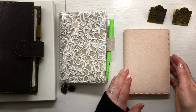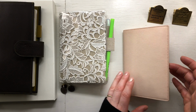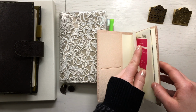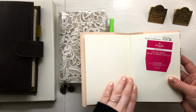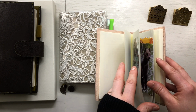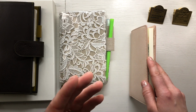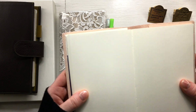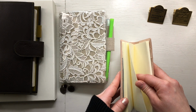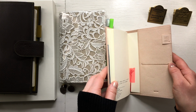So what about this one? I paid 79 euros for it, and immediately I was like, okay, I'm not going to use it. So I put one of my MD notebooks in here. I have used this notebook for many things, so I have taken pages out from here, but I decided to make this now a memory keeper. So I'm just putting in nice pictures, if there is a nice label or something like that. So I have a place now to collect those things, because I don't like to put those in my daily journal. I have used it like this much, so not a lot, but there is a place now for those kinds of things.